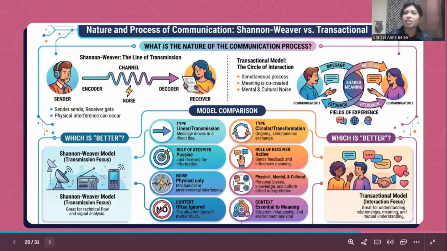The context in the Shannon-Weaver model is often ignored. The situation doesn't matter much. For example, we are just watching a news report on our television, so we're just going to hear the reporter imparting some knowledge to us, the news report regarding the price hike on gasoline, but we're not going to discuss it with them because we are just listening through our airwaves.